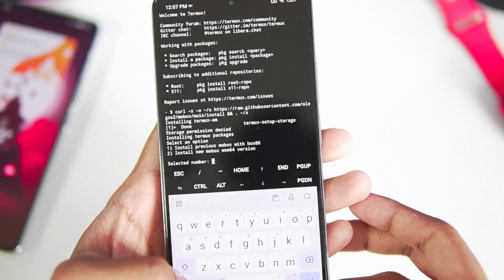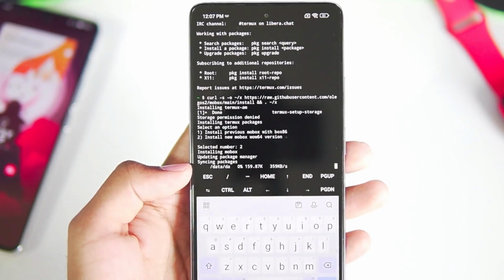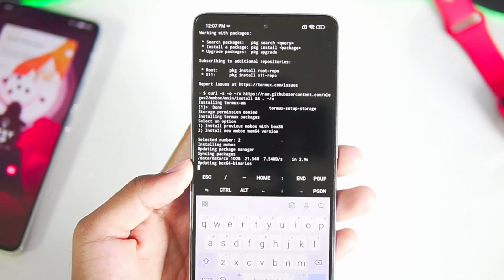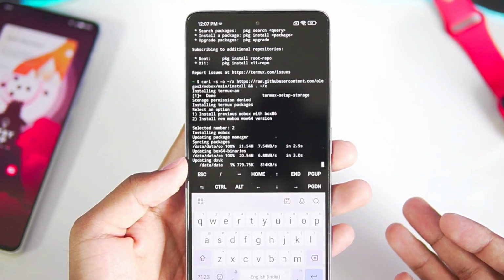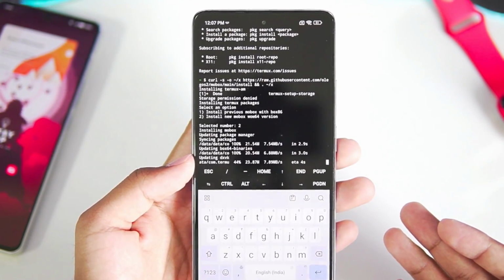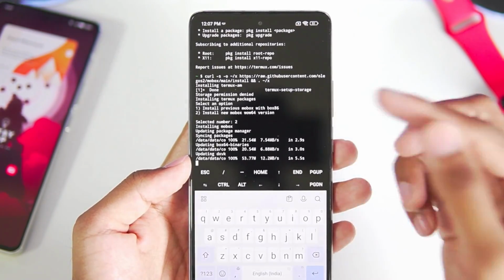Now in my case, I am going to go with the second option because with WoW64, you get a lot of customization options and also brand new settings to improve performance such as the wine async. So let's wait until the Mobox WoW64 has been set up. But once again, if you want very good performance in GTA 5, definitely go with Box86.